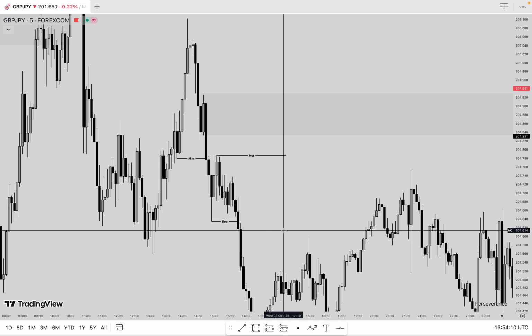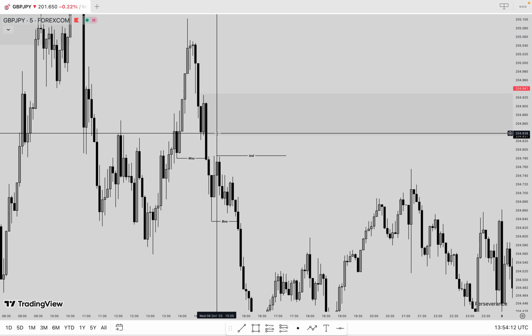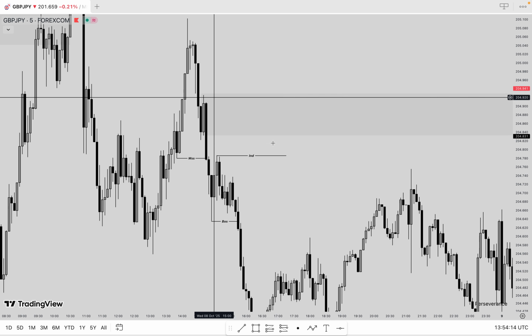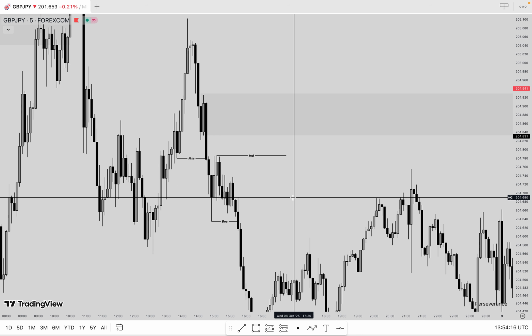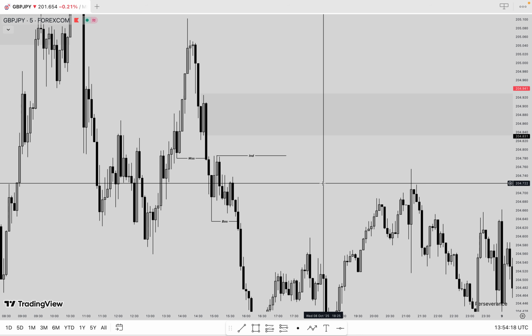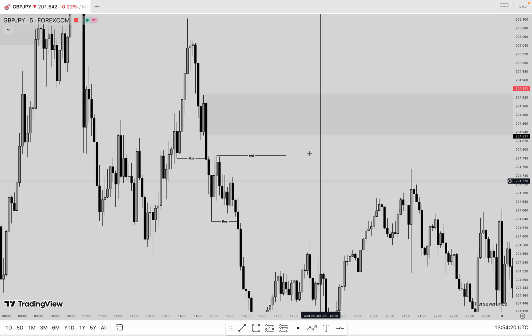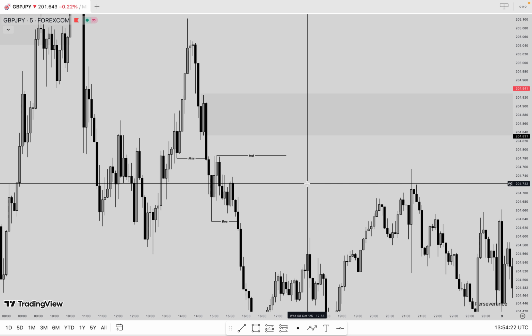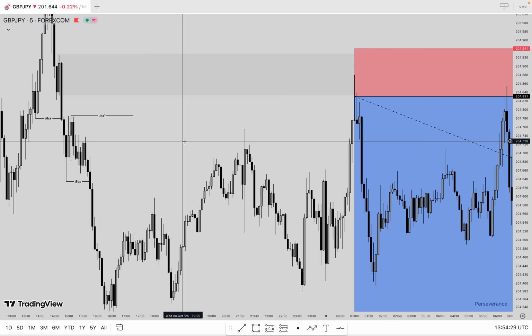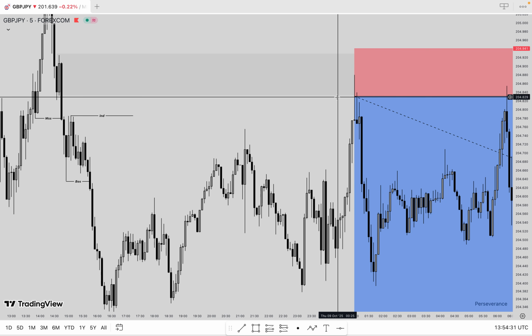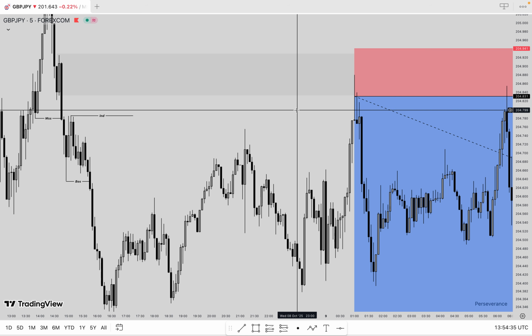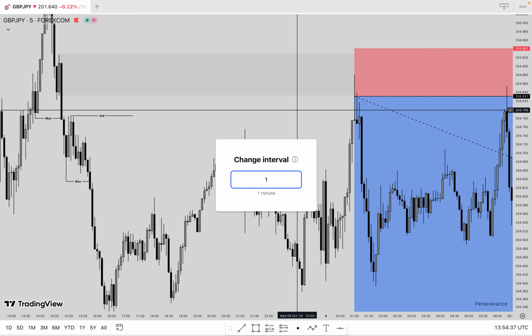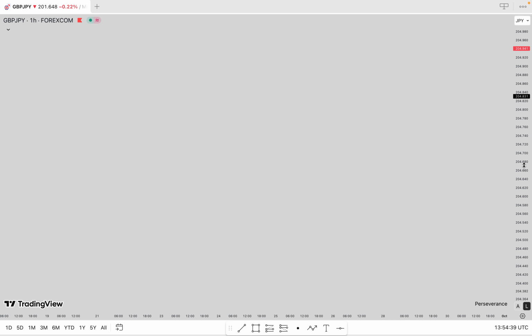Now the next thing you need to look out for is the point of interest, in this case an order block, and then you have to make sure that the point of interest aligns with the 4 rules of picking a point of interest, which this particular one does align perfectly. Now all you need to wait for is for price to come back to this point of interest, which is an order block, then you can take your sell. Now your targets, let me go to the 1 hour time frame for example.